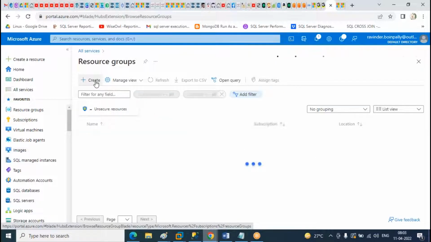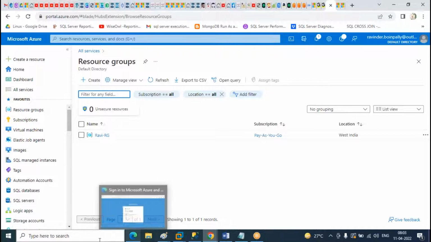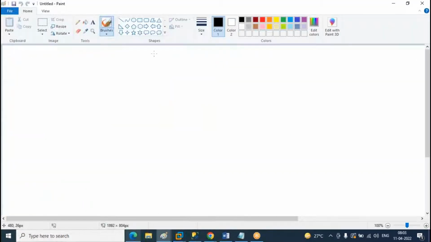Okay, a new resource group. Click on the resource group. Generally, you need to know where the business is operating. Nearest to that, you have to pick a region of Azure and then create the resources. This is very, very important, guys. It will have a big impact on performance.